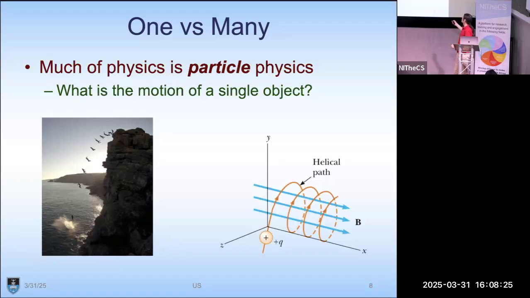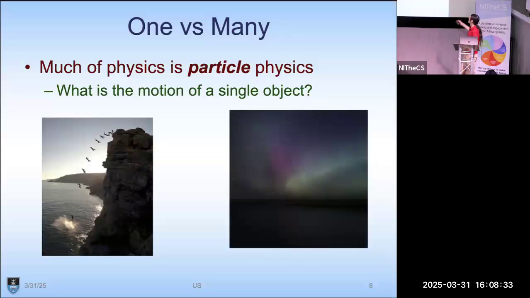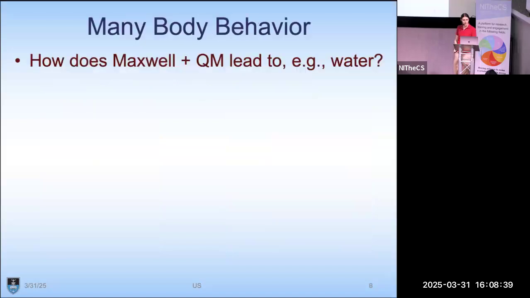And this also is true for electromagnetic forces, where you have a charged particle going through a magnetic field, and there's a helical motion. And we can see this manifested in the night sky if it's dark enough and we see the aurora. But many body physics is very, very different. You change entirely the kinds of questions that you're asking. No longer are you asking, what is the exact trajectory of a single particle as a function of time?